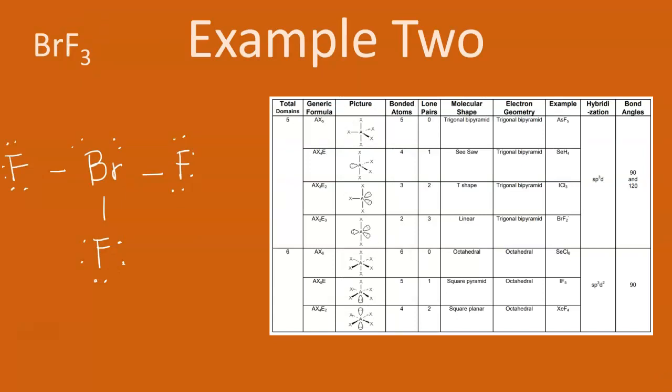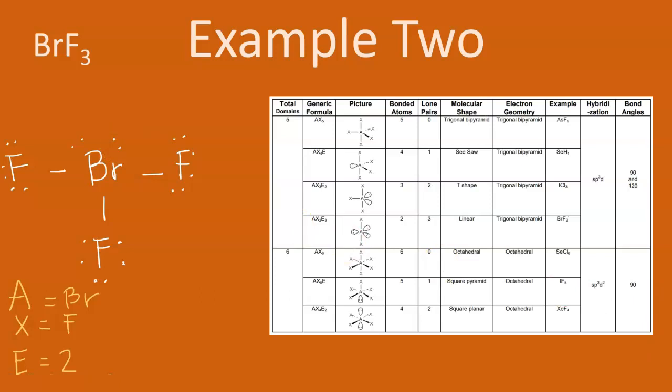So for another example, I wanted to do BrF3. And again, I went ahead and drew that Lewis structure for us. What we're looking for is we have an A, and that's going to be our Br. And then we have our X, and our X is actually going to be our fluorines this time, right? And then E. Our E are lone pairs of electrons that are actually on our central atom, and there are 2 of them. We have one set here, and one set here. We are not counting dots, but we are counting groups of dots.